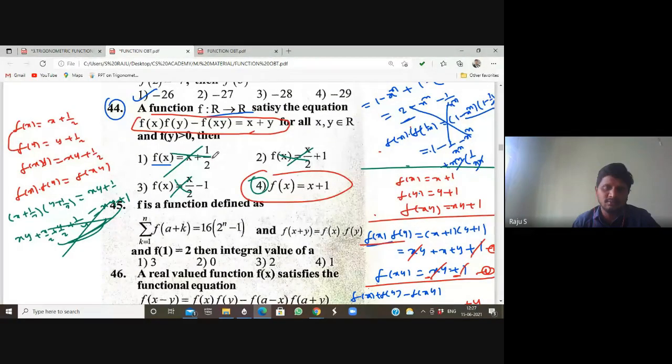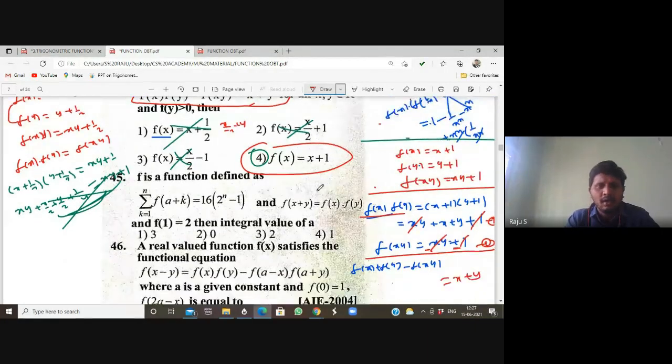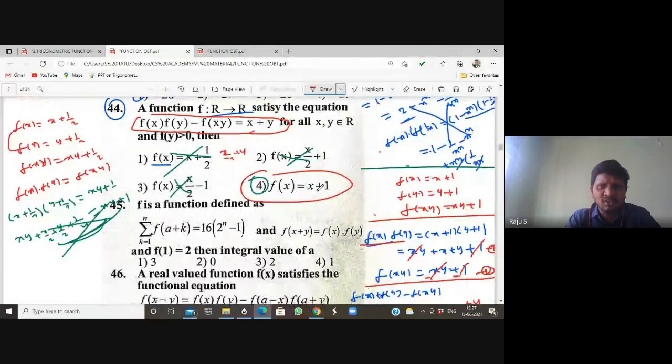You can take any other option, we don't get that. You can check it. Because here we are getting x by 2, y by 2 like that. If you take the first option, you are going to get some x by 2, y by 2, here x by 4, y by 4. We don't get equality. Like that, you can do option verification.